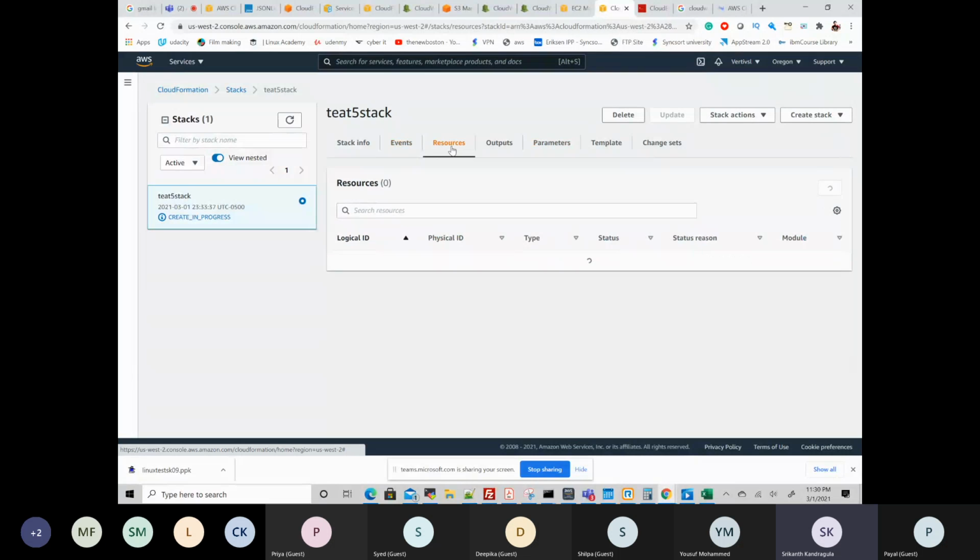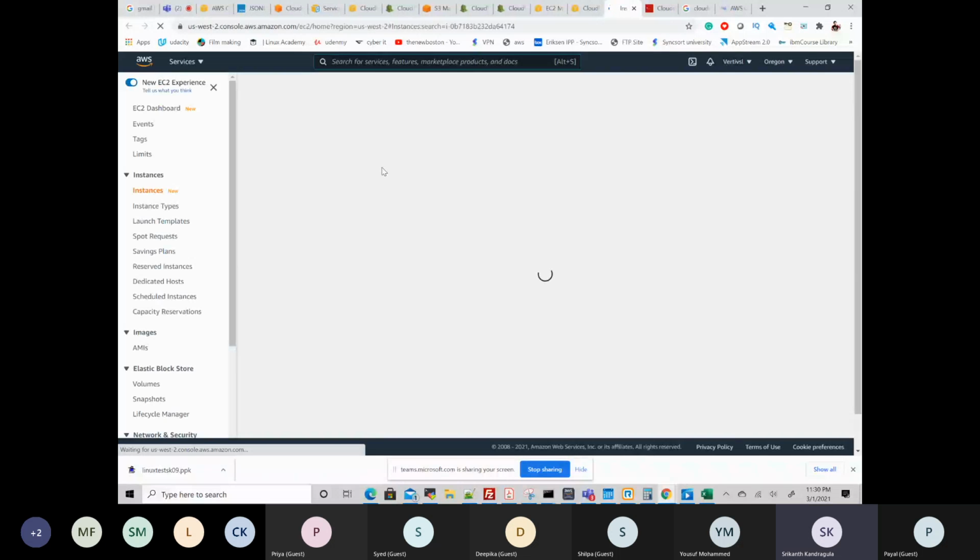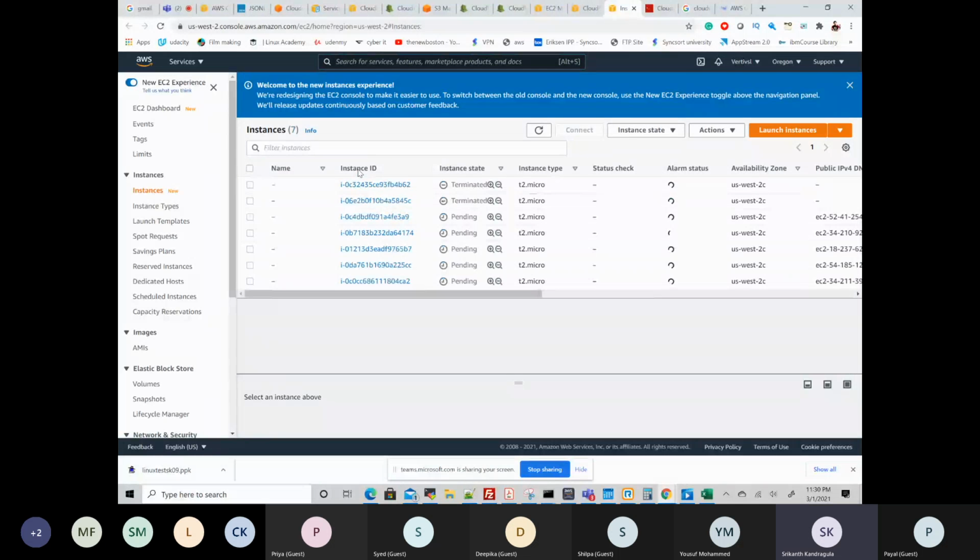All the instances are getting created, and these are the instance IDs. Once we go to this, here you can see you'll get 5 instances at a time. See all these 5 instances it's creating right now. Okay, that is the reason we are not seeing this one also. In CloudTrail, we were searching for this ID, the terminated ID, but this is in Oregon, and we were searching in a different region.